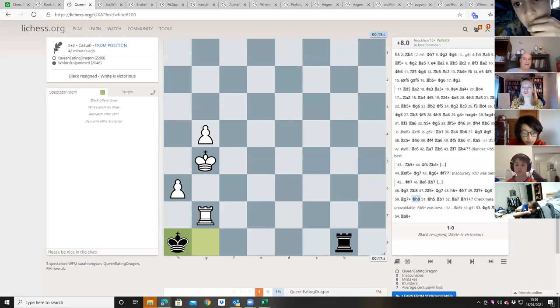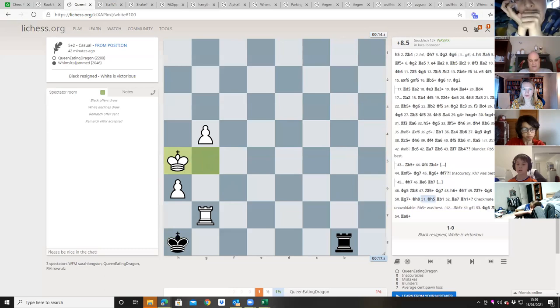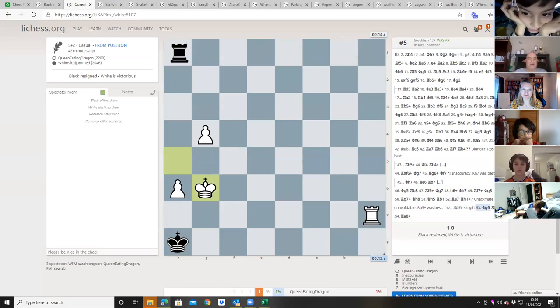He's looking for tricks, you see. He doesn't give up. If he was Black here, he wouldn't be thinking, no, I've lost. He'd be looking for tricks, and that's what you guys need to do. You need to be resilient. To be fair to the players, they have about 15 seconds left here, so they don't really have much time to think.